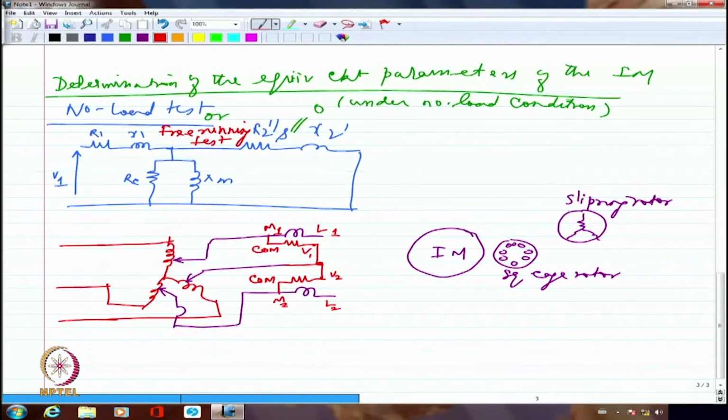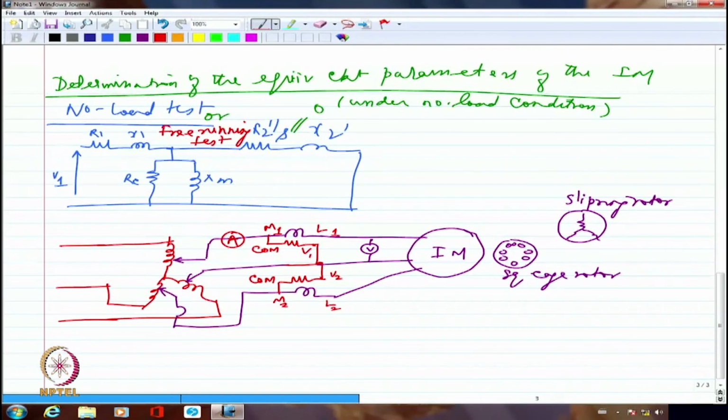Now I will connect this directly to the induction motor. So I am going to show as though this is connected here, this is connected here, this is connected here. I can connect a voltmeter if I want here. Of course, I should have connected an ammeter which I missed. Of course, the ammeter should come, definitely. Assuming that the 3-phase induction motor is balanced, it will be balanced normally. So one phase current if I measure, it is good enough. It can be star connected, it can be delta connected, it doesn't matter.